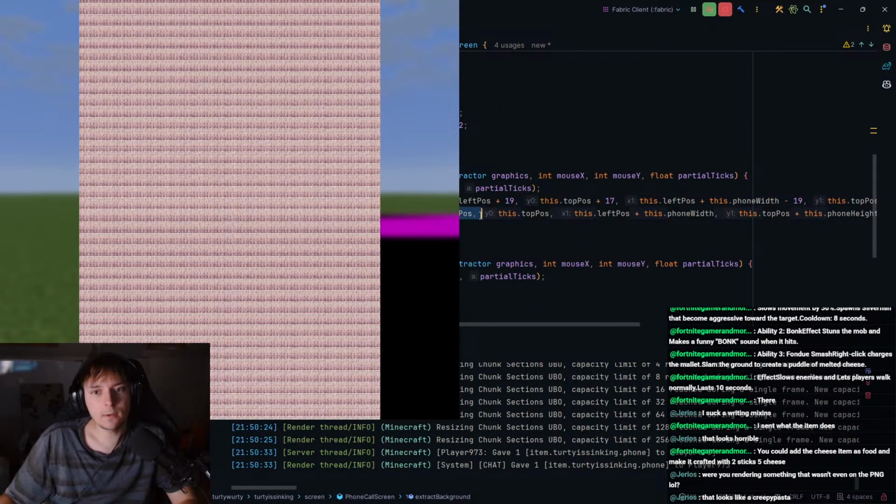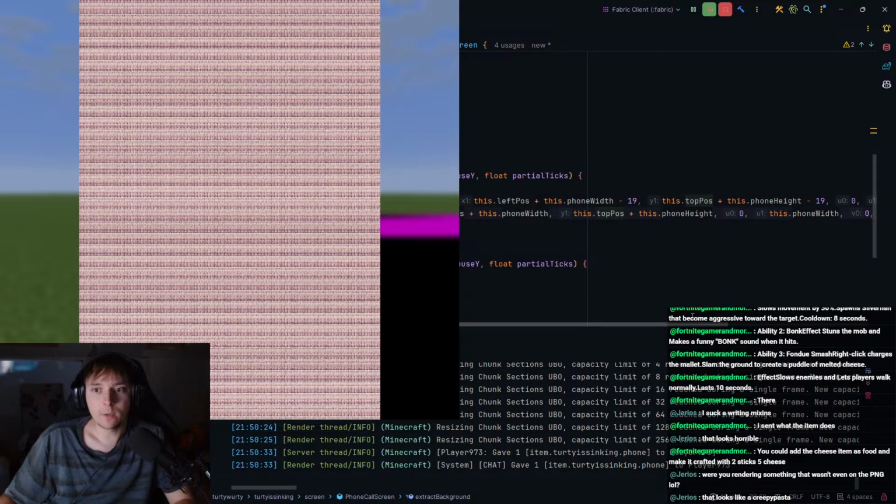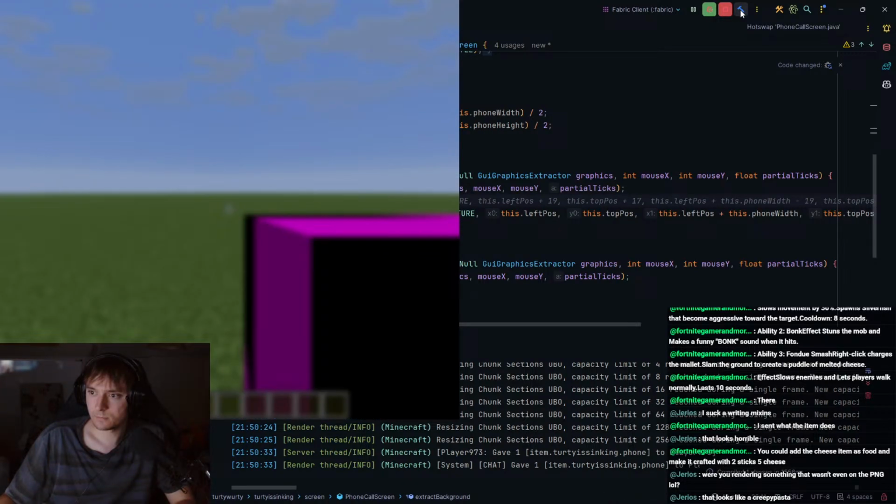So we're doing this dot left pause, this dot top pause. X1 is this dot left pause plus phone width. Y1 is top pause plus phone height. You know what? Let's get rid of John Pork for a second and just see what happens.